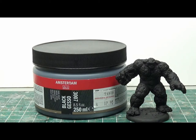Hey everyone, today I thought I'd do a video on using gesso for priming miniatures. I've actually noticed that this is something that many people have been doing for a very long time in the miniature hobby, and then others, it's sort of foreign to them. And even if they've been in the miniature hobby for quite a long time painting miniatures, it's not something they've ever considered. It's not typically something that I see advertised by companies that produce miniatures as options for priming. It's usually not in typical tutorials.